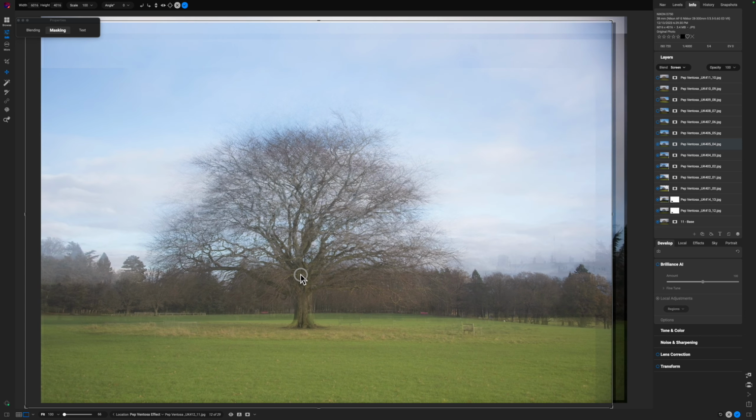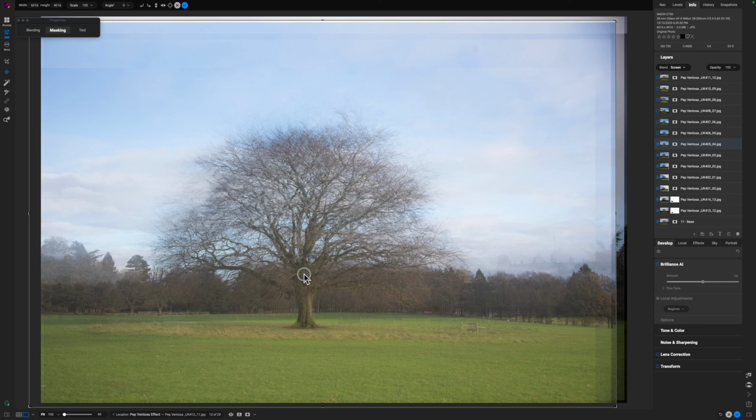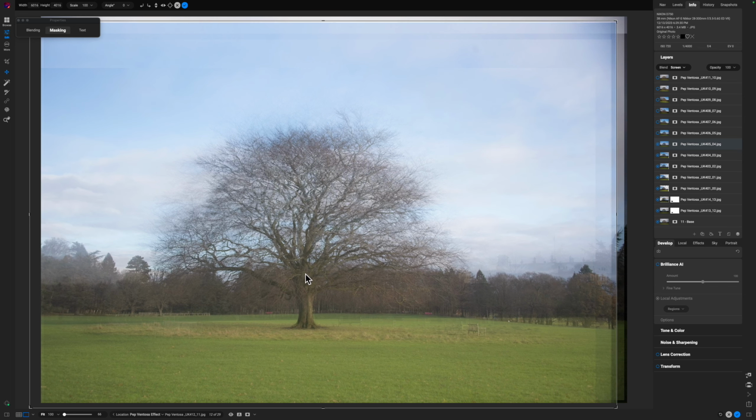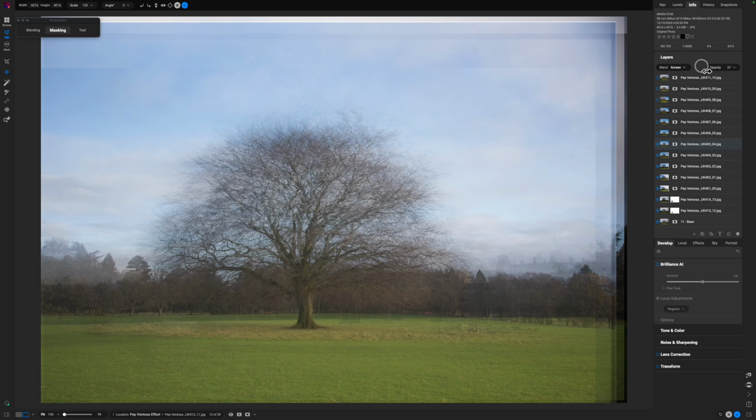So that is up to you, but I am showing you it can be done inside of ON1 if this is the only editing software that you have. But I definitely recommend Photoshop or Affinity Photo for something like this. I'm just going to bring this one down to about 64.